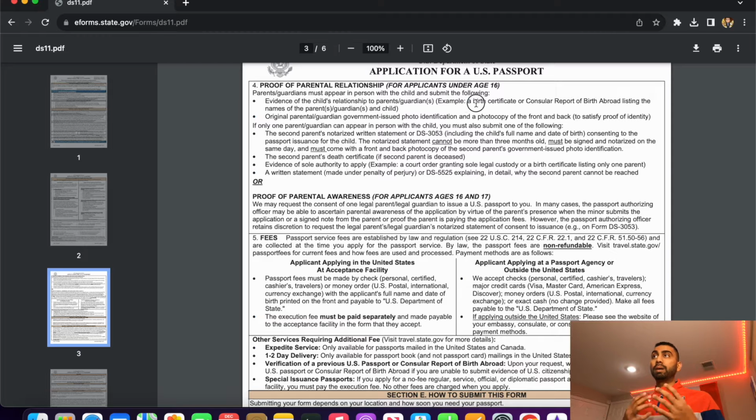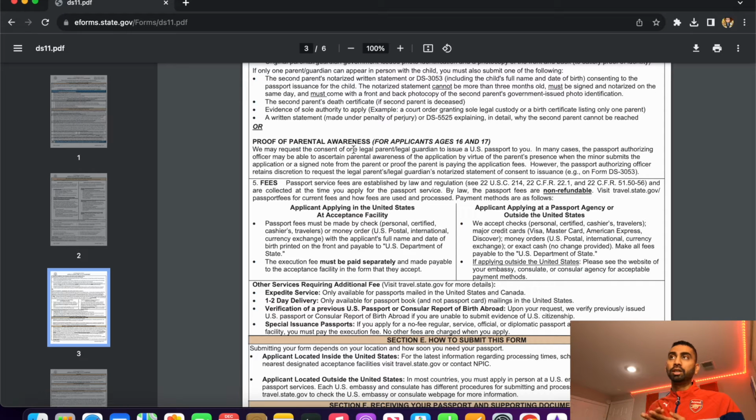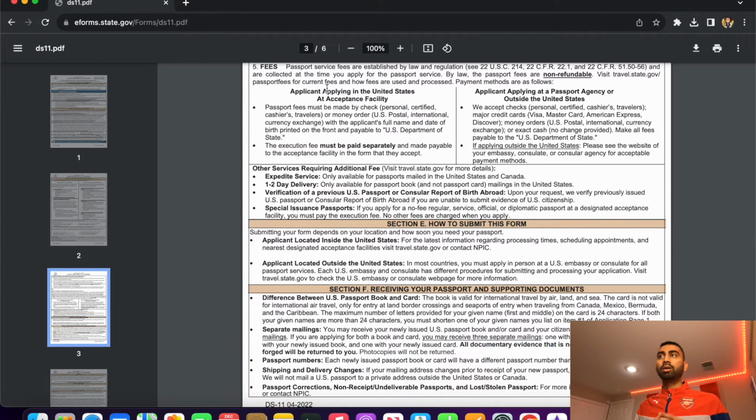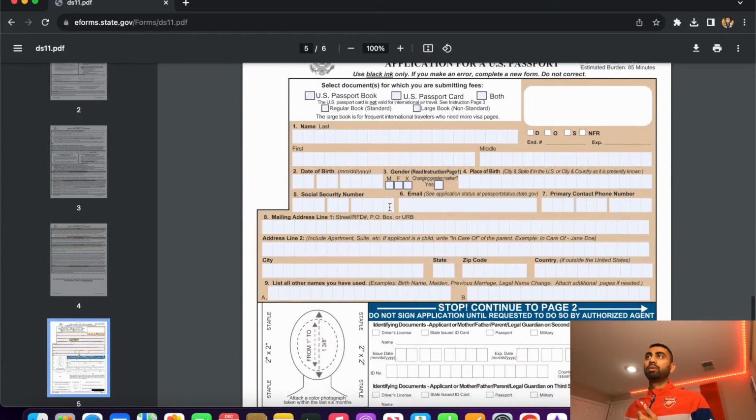Then proof of parental relationship for under 16. The birth certificate will have everything, right? It covers proof of US citizenship as well as proof of parental relationship. So that particular document is a must for this application. Take all the other documents, read all this carefully, and make sure that you take all the necessary proof originals with you, because you are actually going to send the original and they will send it back to you. So you need to take a copy and the original, but you'll have to send the original one with the application for your child.